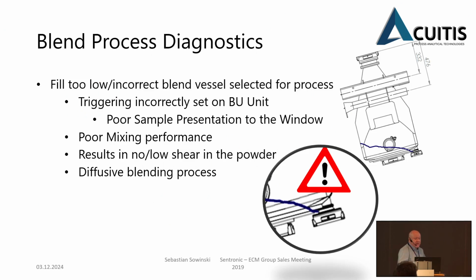So, other things to consider within blend analysis: you'd be surprised how many formulators will try and stress their equipment by saying, well, we've got a blender of this volume, and we're going to put material in it that's not actually enough to fill it to an effective level. Sometimes you'll see slumping occur within the blender itself, so there's an absence of shear force within the vessel, and sometimes you'll get incomplete coverage of your window if it's been set up poorly with the timing of that measurement zone at the bottom of the rotation.